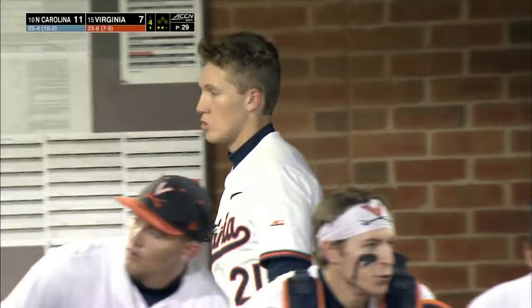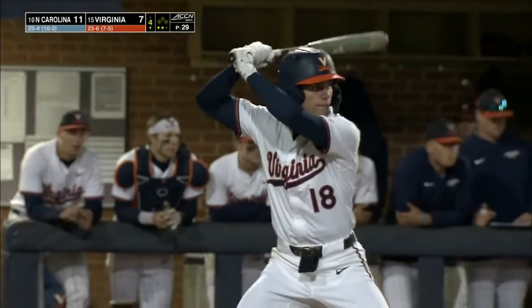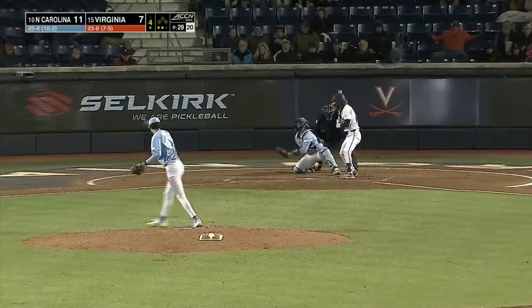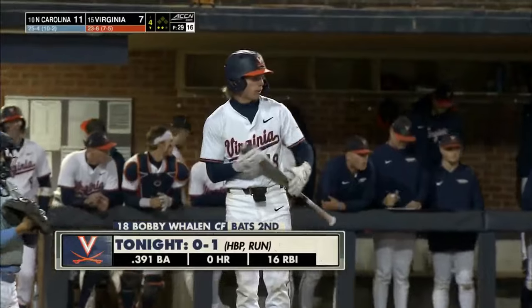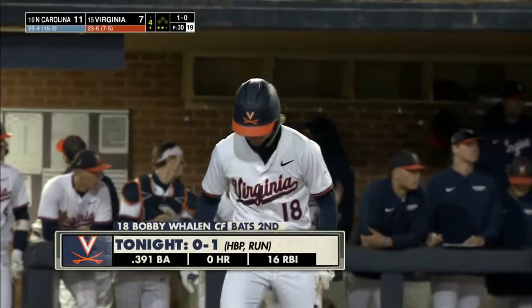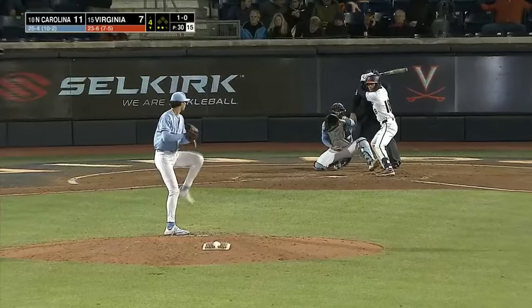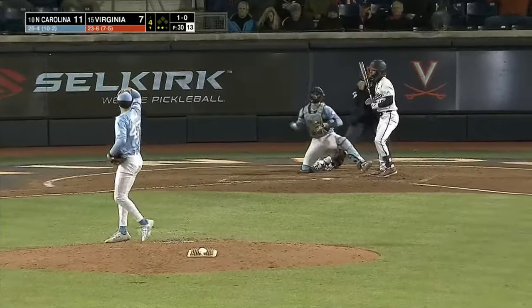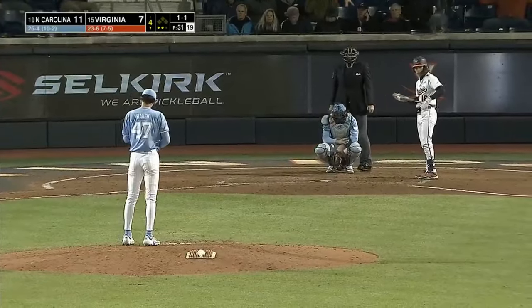Covering college baseball nationally, we get a chance to see teams from all over conferences. This year's ACC, and the ACC is always a good conference, in my mind, is particularly strong. This is a really good year for this conference. And while people are going to look at the ERAs for teams and say, well, what's going on? A lot of it has to do with the offensive talent that's in the league.